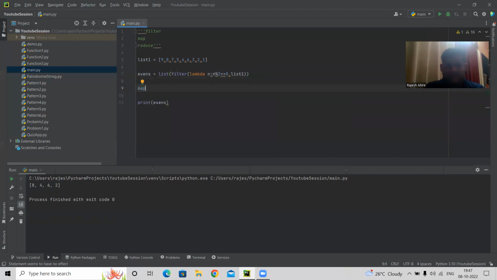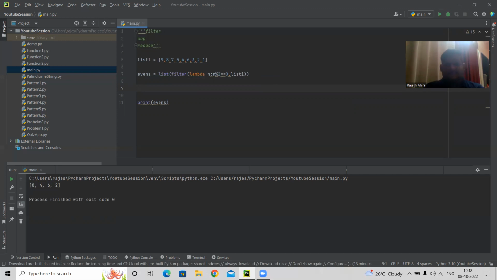Let me tell you a story about the map function. Map is a function we use whenever we are taking some big data chunks; at that time we have to map some data with other things. Okay, so let me try. Let's say whatever even numbers I get, I want to reduce those even numbers by one value. Okay, so let me do that.